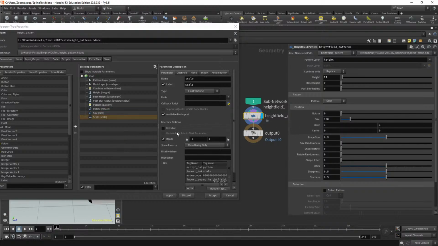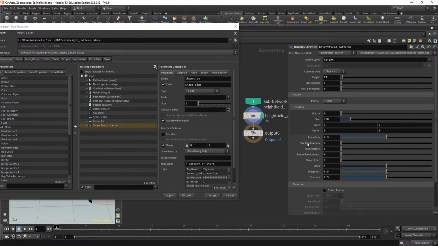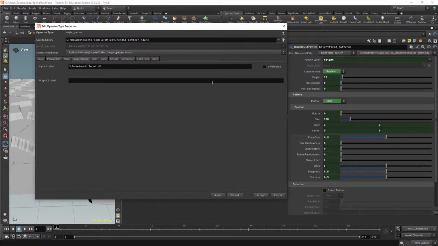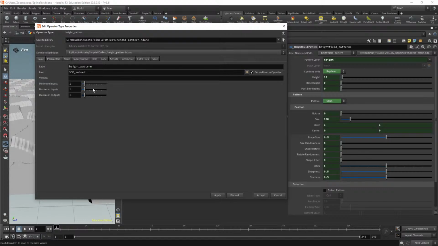Scale, center, shape size, randomness. Basically, I'm just copying everything. It should do us. Let's see what inputs we need. Basic. We want minimum one input, maximum one input. That's all right. Apply, accept.